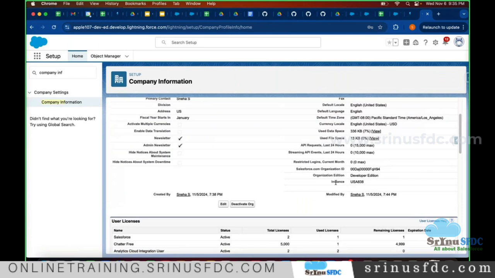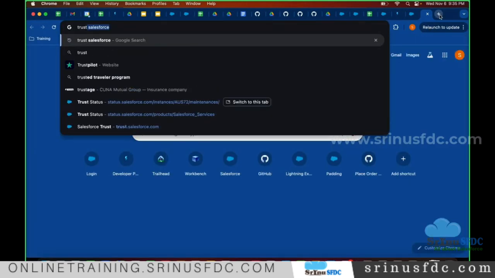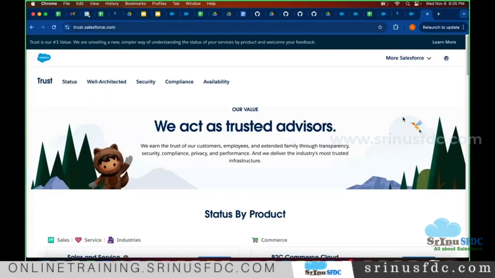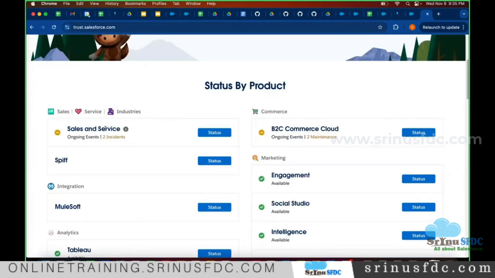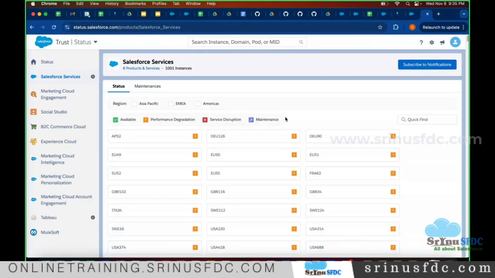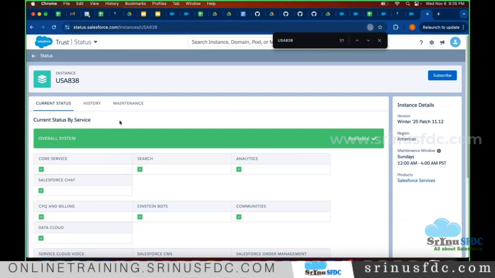Here we have something like instance. We got the space in this. To identify this server, we have a website called trust.salesforce.com. You can go to this website, click on sales and service, and search for this. And if you see, this is the instance.